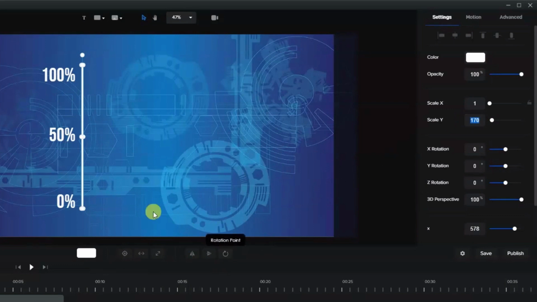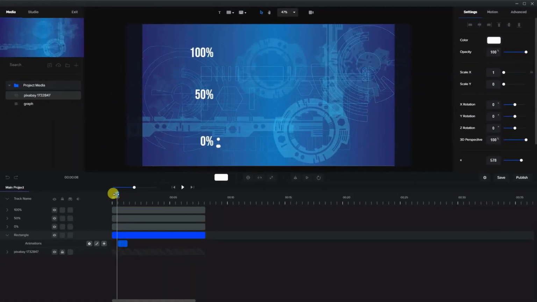But first what we want to do is make sure that it's going to go from the bottom to the top. So in order to do that, we change our rotation point and we'll put that at the bottom. So now it will go from the bottom upwards. If we kept it in the middle, it would start in the middle and then go outwards from that point. So we're going to change the Y scale to 0. And now watch what happens. When you move the scrub bar, it moves upwards. Great. So we're going to move that just in a little bit here. And that's where the whole animation will start.